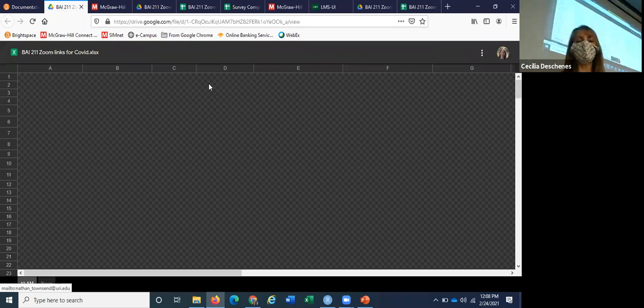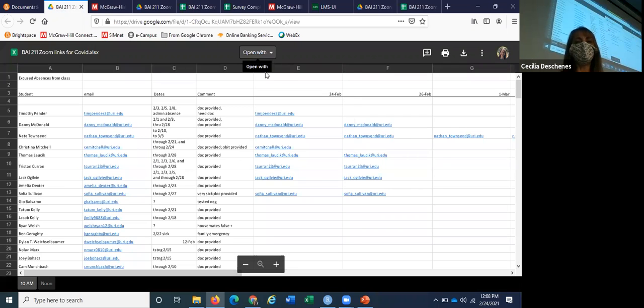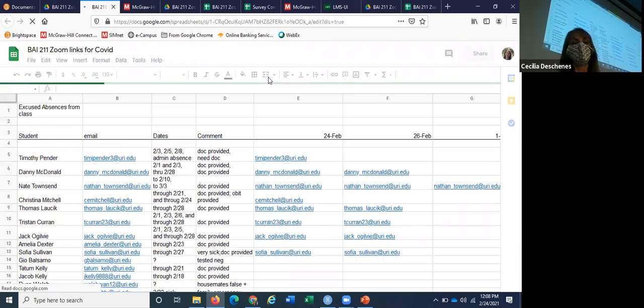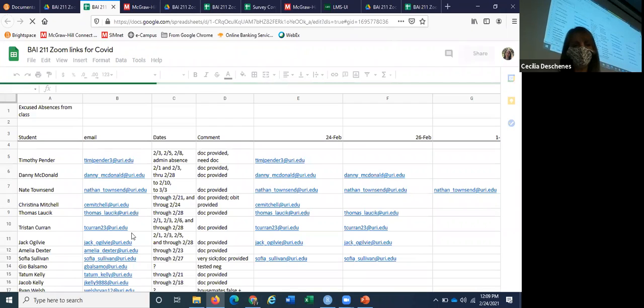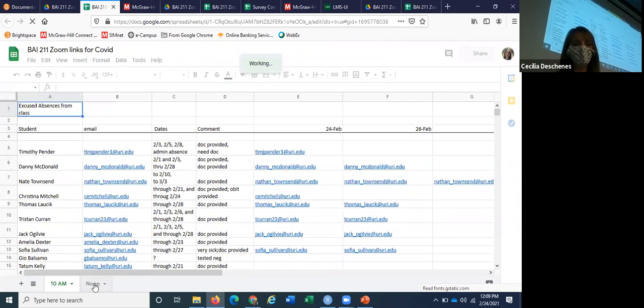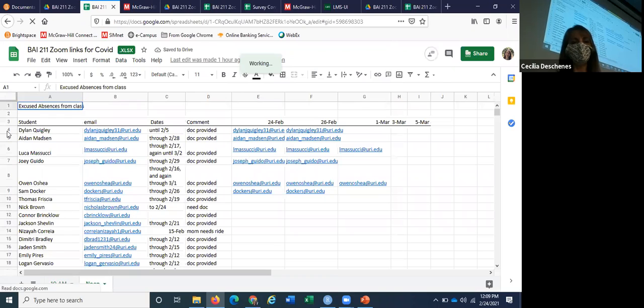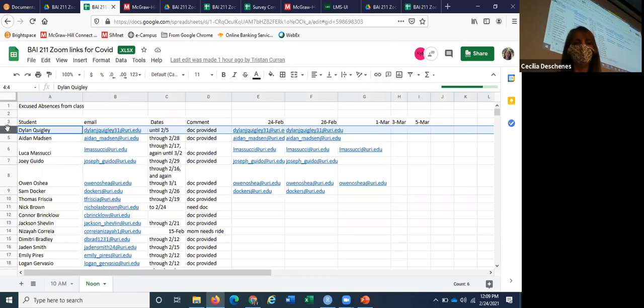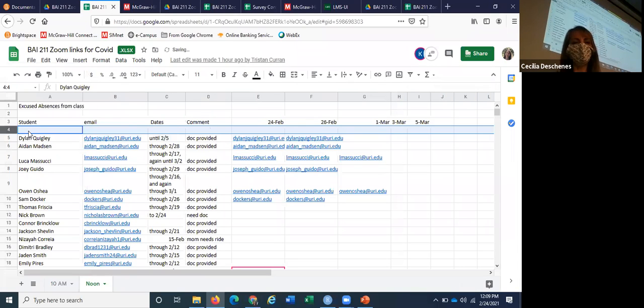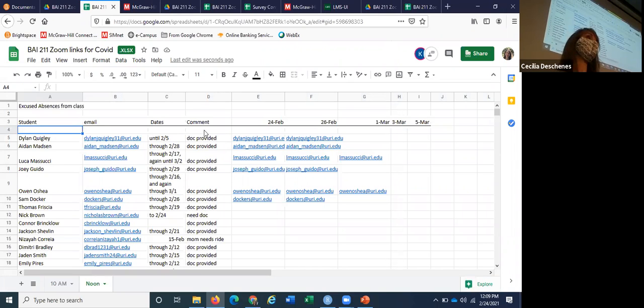But when you open up Google Sheets, it has two tabs, one for 10 a.m. and one for noon. So when you open it, you've got to actually go up here and hit open with Google Sheets. Okay, and this is what I'm going to use to send out my Zoom links. So at the bottom, it'll say 10 a.m. or noon. So you guys pick noon. Right, on row 4, which is the top. It's easier if you select row 4, right click and hit insert a row, an empty row. This is where you put your name, your email, the days that you're going to be out, if you've provided documentation yet or not, and then copy your email into the dates where you need the Zoom link. Okay, that's how it's going to work.